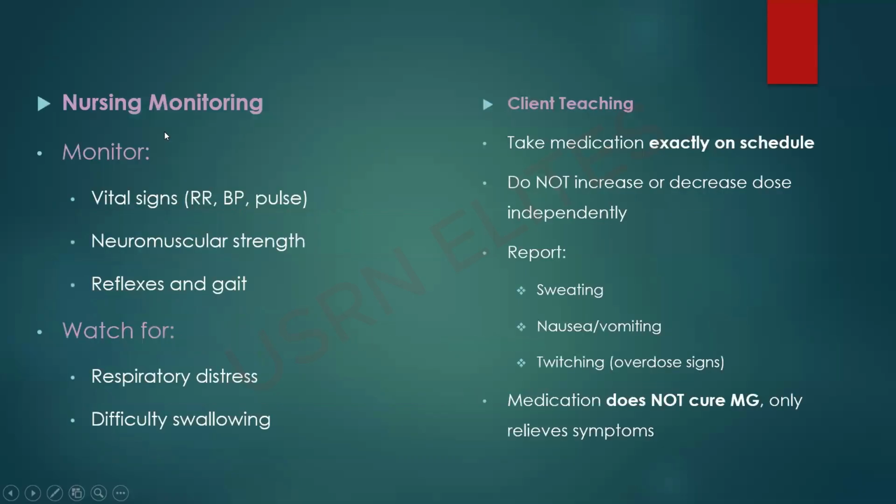Let's look at nursing management or nursing monitoring. What we have to monitor for. We have to monitor for all vital signs. They are very necessary. Reflexes and gait. Watch out for respiratory distress. Remember, respiratory. Difficulty swallowing too is there. Client teaching. Take medication exactly on schedule. Do not miss your dose. Do not skip dose.